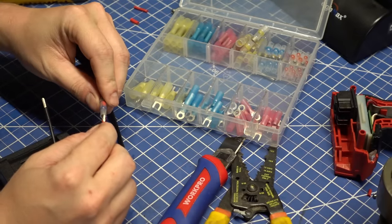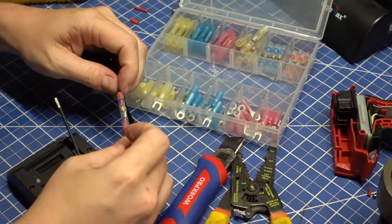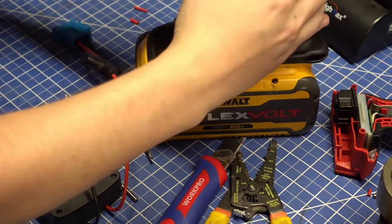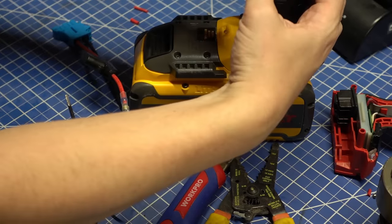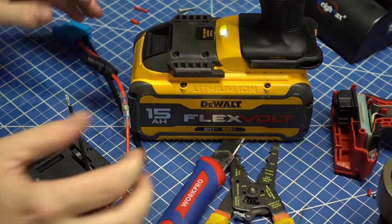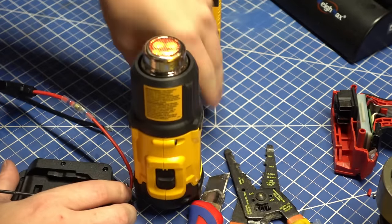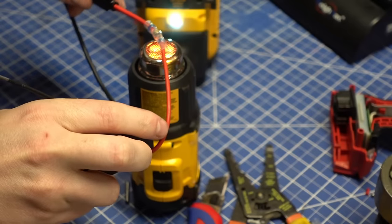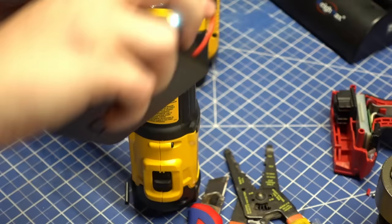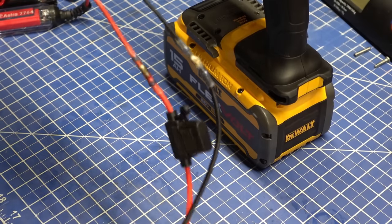One of these solder included butt connectors should do the trick, and the DeWALT battery can even help with this process and its own wiring with use of a DeWALT heat gun. A tool we found to be pretty good, much better than the Milwaukee in our experience, but for this task, it takes a bit long, not enough direct heat. Go with something else for these solder in the middle heat shrink type connectors. That should work well enough though. We're not breaking new ground here after all.